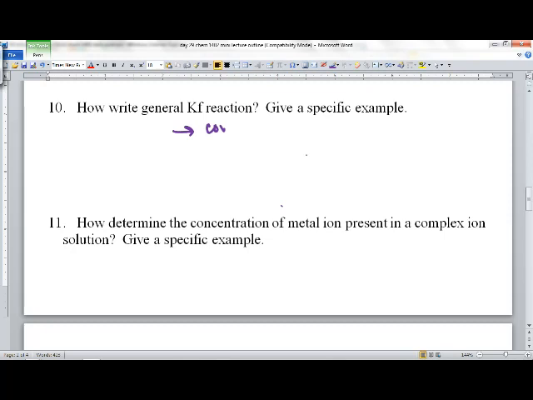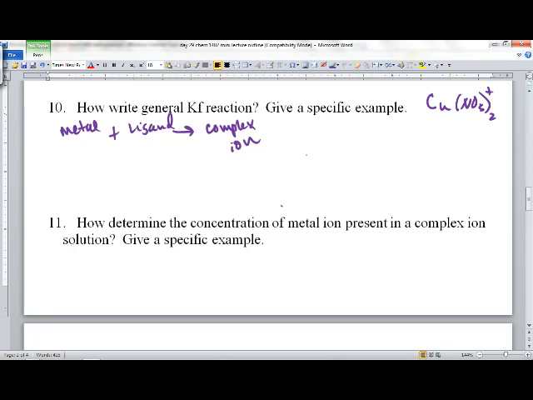So complex ion there. And then you got the metal. And the fancy word starts with an L, a ligand. Okay, give a specific example. Notice on this handout, all the tables, I don't have a KF table. So that means any KF complex ion question I give you, I'm going to give you the KF, just like the quiz. So let's just make one up. There's Cu(NO3)2 with a plus. It should work. Okay.